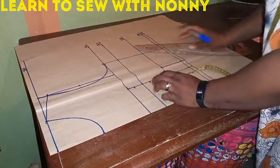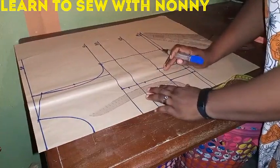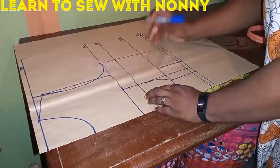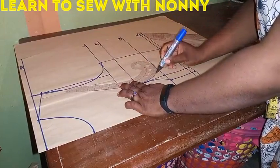So from the bust point I came down by 1 inch. If you're a smaller size you can do half inch. Then I would use my curve to connect the bust point to the under bust and do the same thing for the side front.